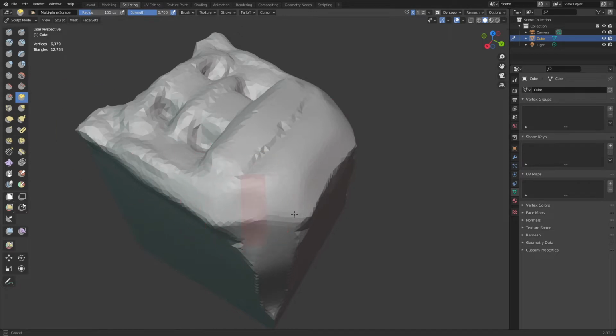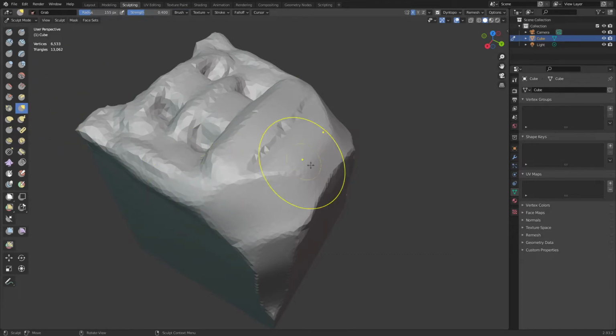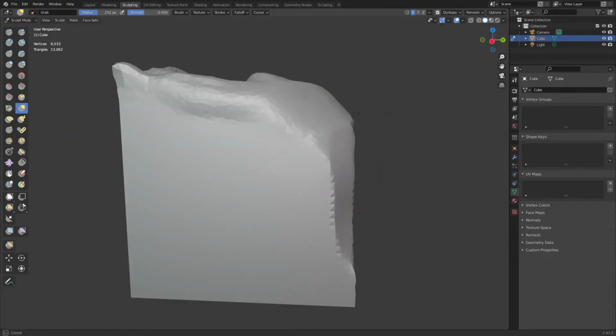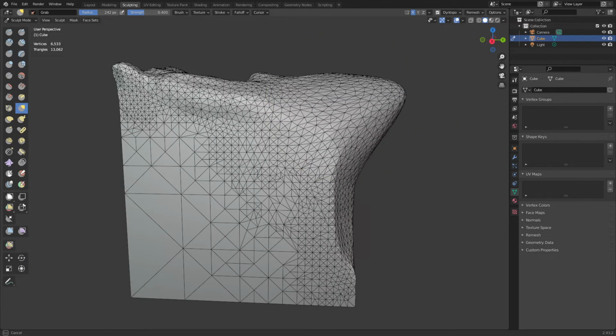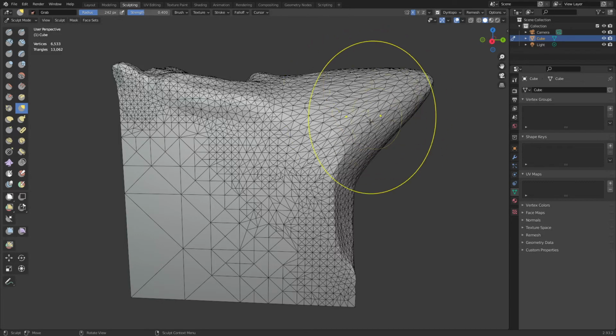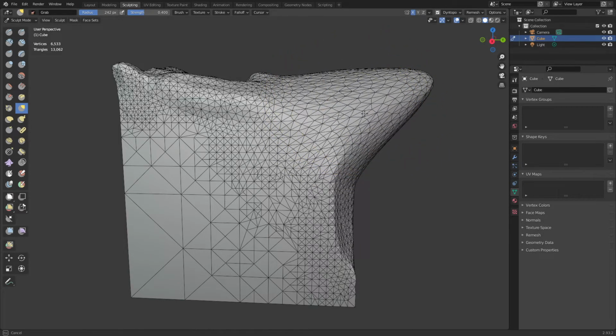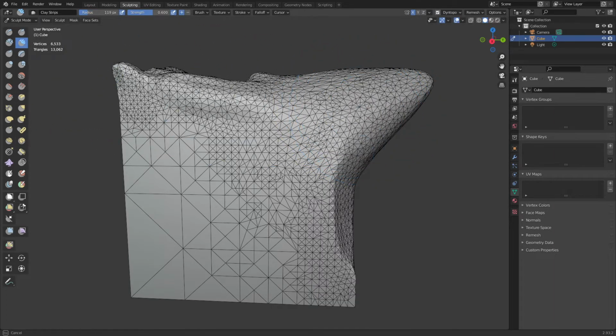We've got multi-plane scrape, which kind of pinches things, but you can also hold control and use it like a knife scraping against the side. Pinch brings mesh together. Grab tool, extremely useful. You can grab sections and pull them around. Now take note here, as I use this, even with dynamic topology, it doesn't subdivide the mesh. So you're going to have to go through and correct it by going over it with something that does. You can see the regular clay strips there will do that.